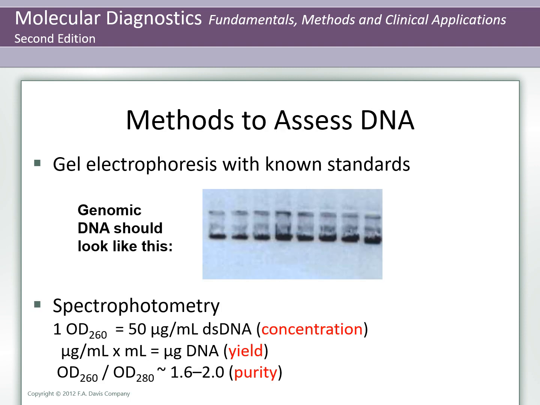After DNA has been isolated, the next thing to discuss are the methods to assess the DNA. Gel electrophoresis is a technique used to separate DNA fragments according to their size. DNA samples are loaded into wells, which are little indentations at one end of the gel, and an electric current is applied to pull them through the gel. DNA fragments are negatively charged, so they move towards the positive electrode. Because all DNA fragments have the same amount of charge per mass, small fragments move through the gel faster than large ones.